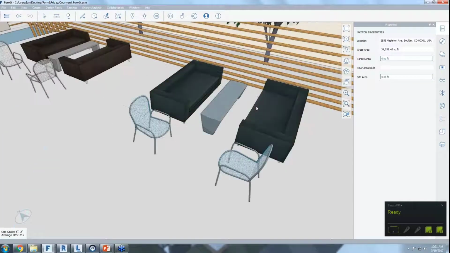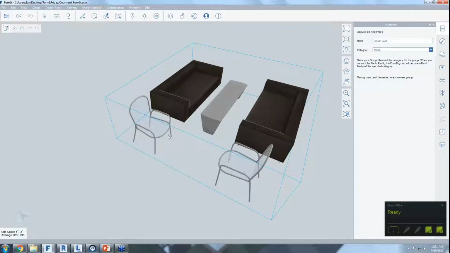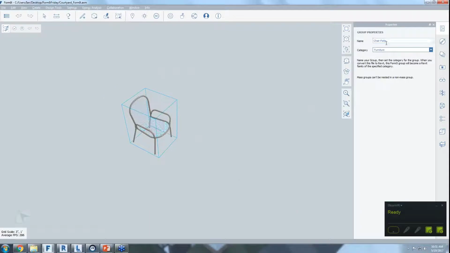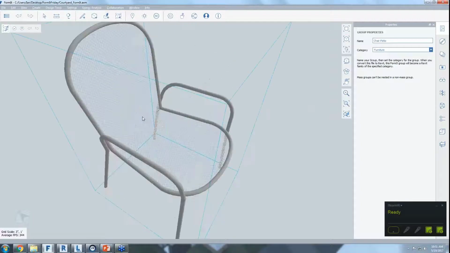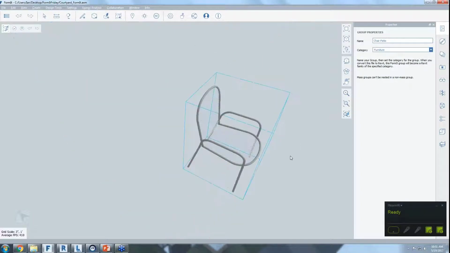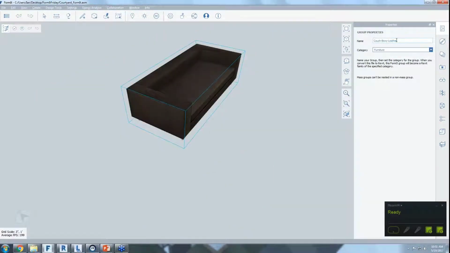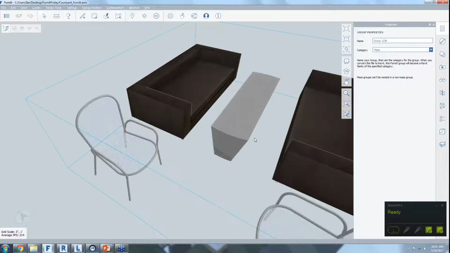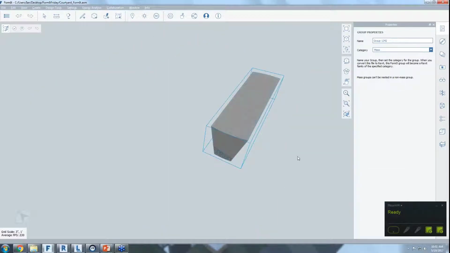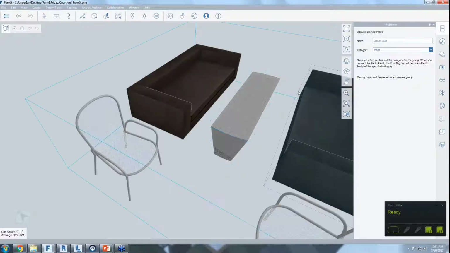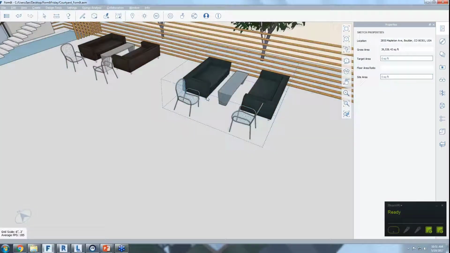I'll zoom in on this furniture scene. I've got this group as a little vignette, so I can jump into this group and jump into this chair, and I can see that it's categorized as furniture. It's a little patio chair. It's got geometry and textures imported from SketchUp. I'll click to jump out of it. I've got this couch, similar story, boxy leather couch, categorized as furniture, and then this concrete bench table. This one is left as mass, and that's probably fine for now, but that's the step you want to do to make sure that you categorize things correctly.